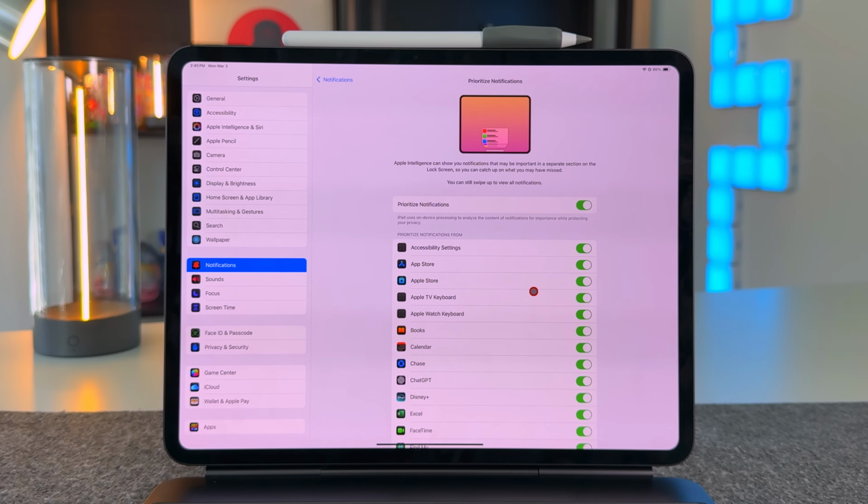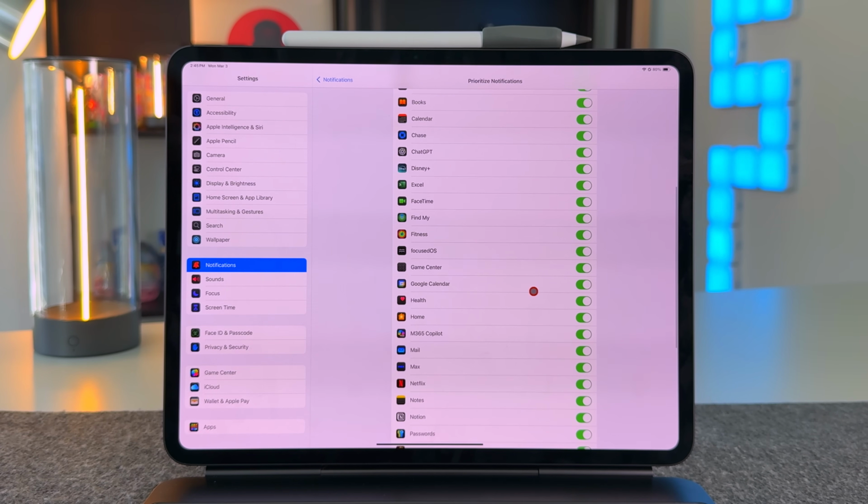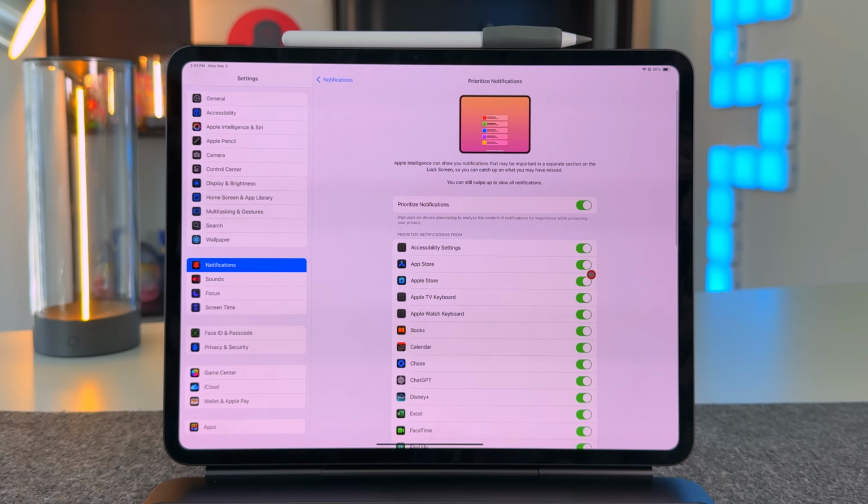But if you do want to force something, you can actually force it by checking this off. By default, each one of these will be turned on. So if you do want to go through these and turn these off application by application, you can do so to see what's going to be included in your prioritized notification tab when you do turn this on. I do like to keep this turned on at all times to give me a prioritized notification look overall. So I'm a big fan of this, but definitely check it out with beta 2.